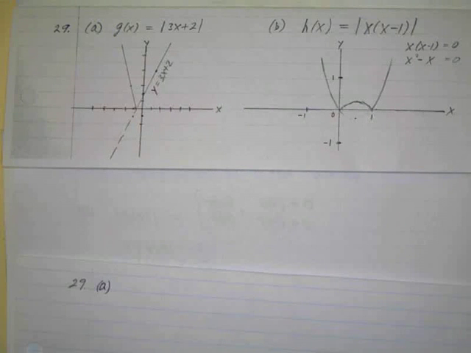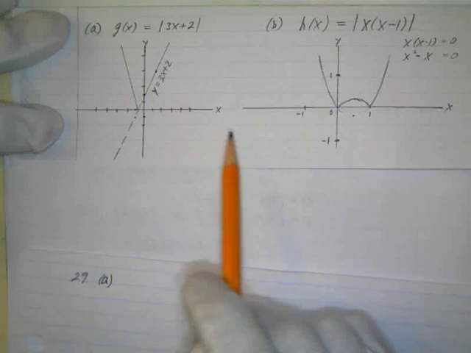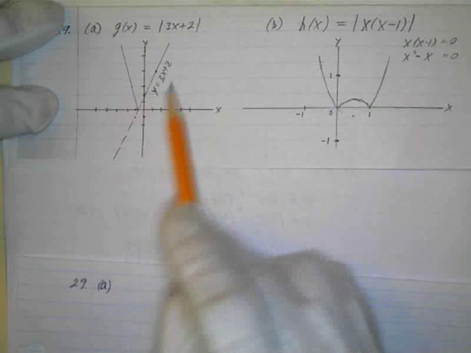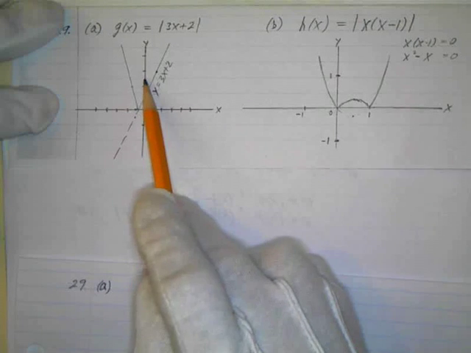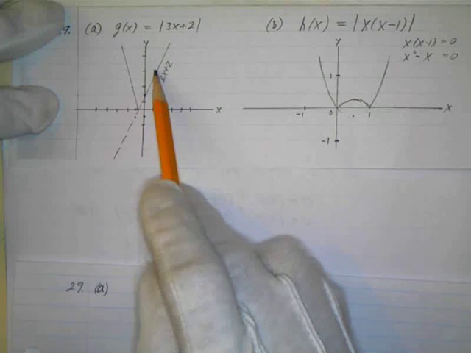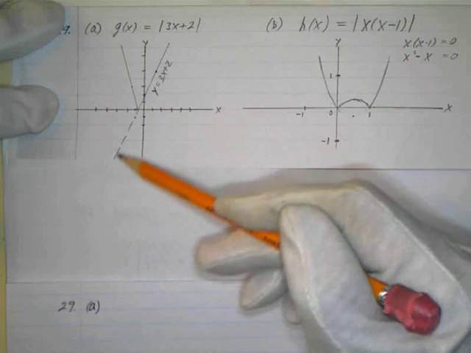Okay, here's number 29, and A is just, they want you to graph the absolute value of 3x plus 2. There's a couple ways to do this. You could take just the line, 3x plus 2, and we know that the intercept is going to be at 2. Remember the y equals mx plus b form, so it's going to cross the axis at 2, and the slope's going to be 3, so these are kind of my units: 1, 2, 3, 4, 5. So my slope's going to be 3, so I go up 1, 2, 3 over 1. And then there's my line, y equals 3x plus 2.